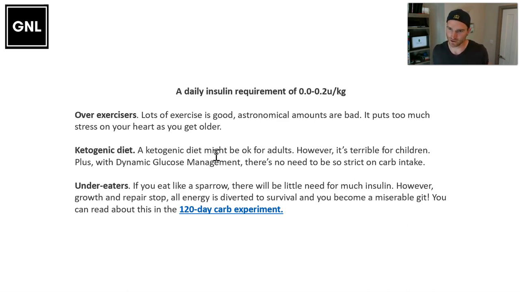And I guess my position for you, Grace and Jude, is there's no need to consider that, because using dynamic glucose management and using exercise to bring glucose levels down between meals negates the need to be so strict with carb intake, because you can use quick bursts of exercise to bring the glucose level down. You don't need to think about keeping the carbohydrate down to 25 grams.